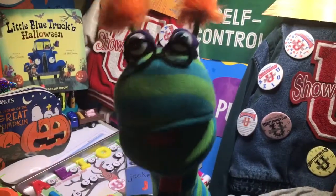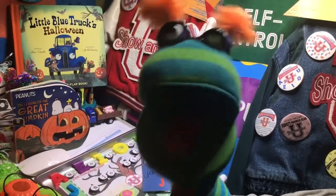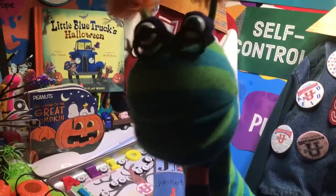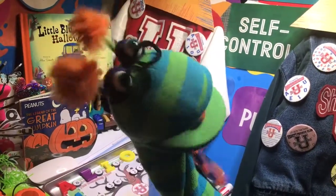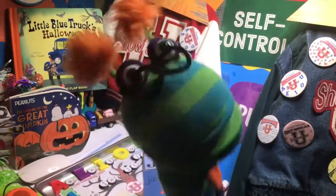Scholars, it's time for show and tell. Sing with me. It's time for show and tell. It's time for show and tell. What did you bring today, Miss Marsh? It's time for show and tell.